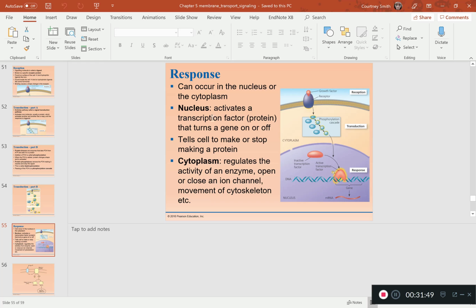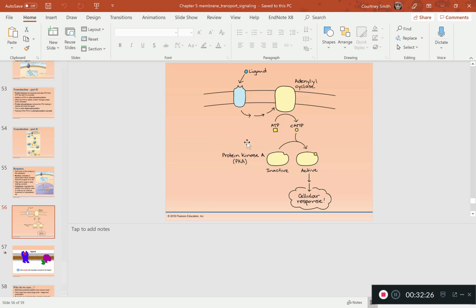So if the response occurs within the nucleus, a lot of times what will happen is that will signal like protein to be made. So you'll get mRNA production, which then will go into proteins. Whereas if it occurs like within cytoplasm, then a lot of times you'll have like activation of enzymes, or the signal will go up here to be like open and close other channel ports, or even some cellular movement may occur within the cell. So depending on where the response occurs will kind of determine what will happen. So that's the big picture. Also, I definitely want you, like I said, to know this overall picture.